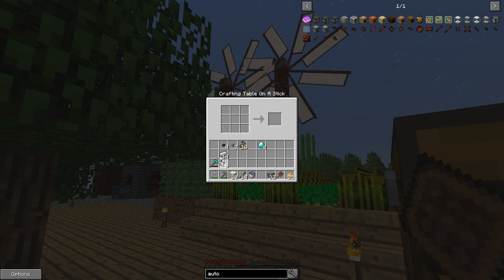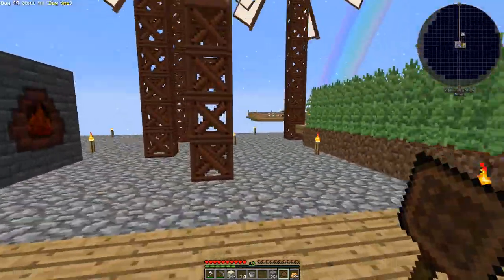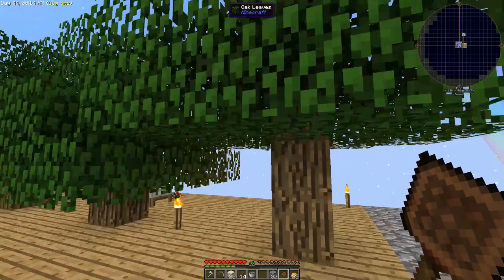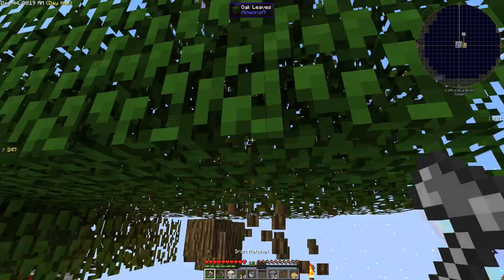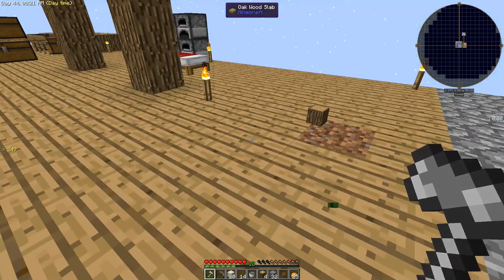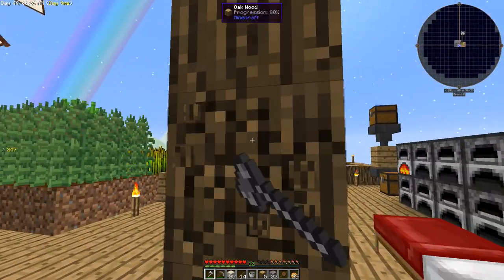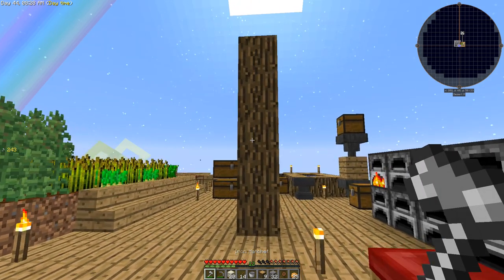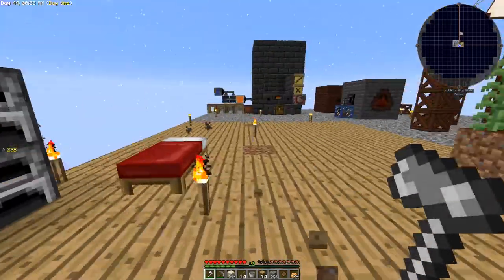Okay, so there's our 5, 6. Okay, 6 auto hammers. So let's go and get these set up. I think we probably want to bring this forward a little bit. Let's get rid of this tree. Oh, that's not really what I wanted to do, but I'll do it. So we're going to have our tree operation in another location. Not that we're in too bad shape for wood. I mean, we've got a good amount.